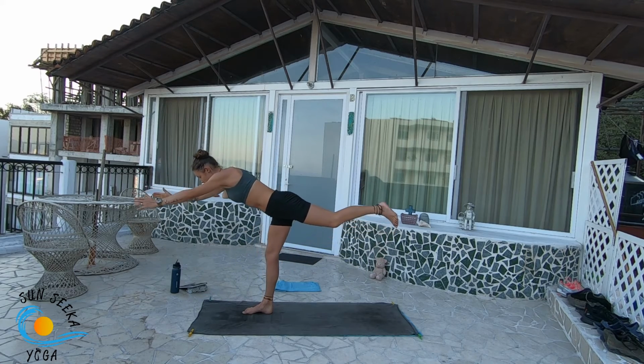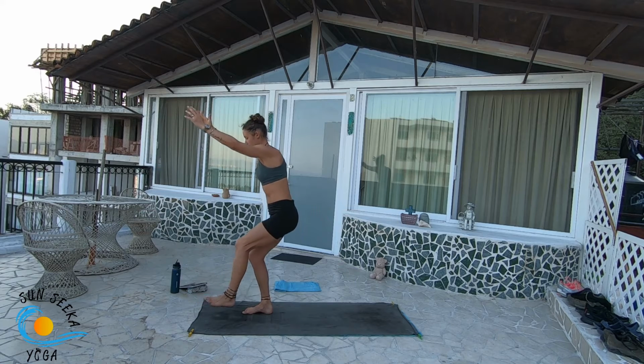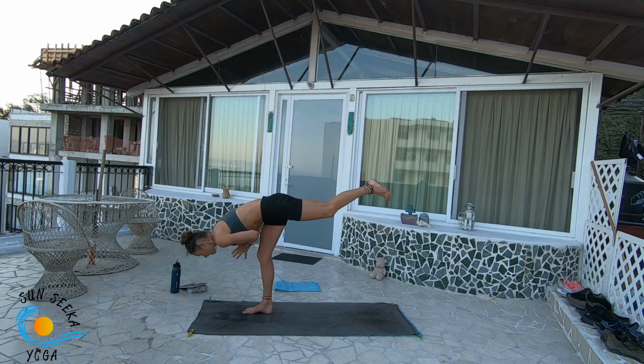And we've got one more here. And then hands to heart center, folding forward, coming into your standing split, bringing the hands to the floor if you need to.